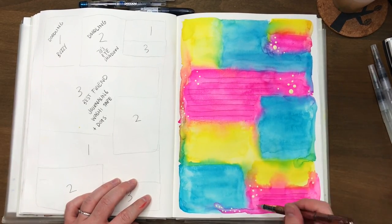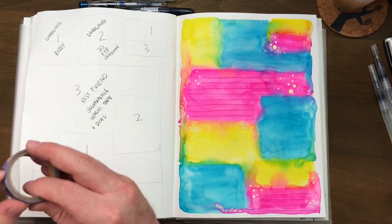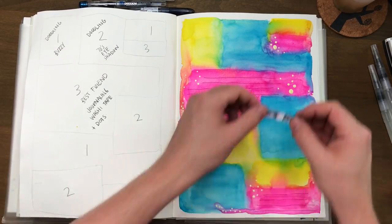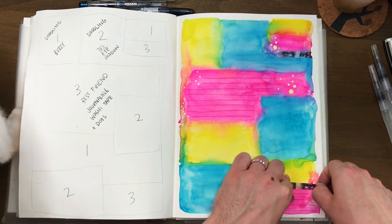I put my lines in here for journaling because if I didn't do that now, I knew I'd go and add something and completely eliminate the space for me to journal in, because you know I love to add too much. So I put the washi tape in all the pink spots, just random places in the pink boxes, and I only used three pieces of washi tape too.